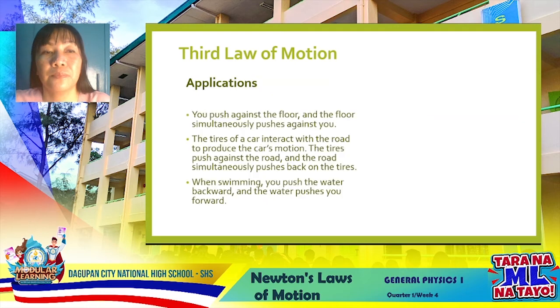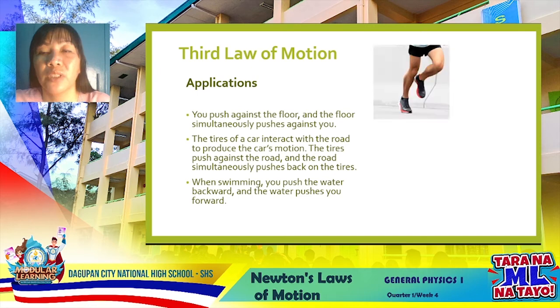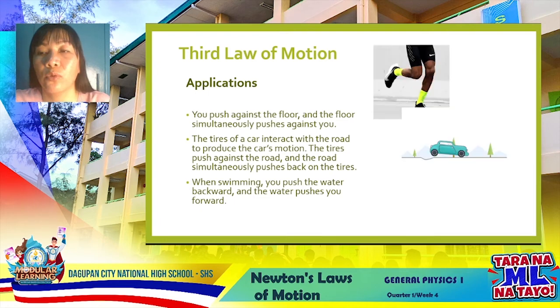You push against the floor, and the floor simultaneously pushes against you. The tires of a car interact with the road to produce the car's motion. The tires push against the road, and the road simultaneously pushes back on the tires. When swimming, you push the water backward and the water pushes you forward.